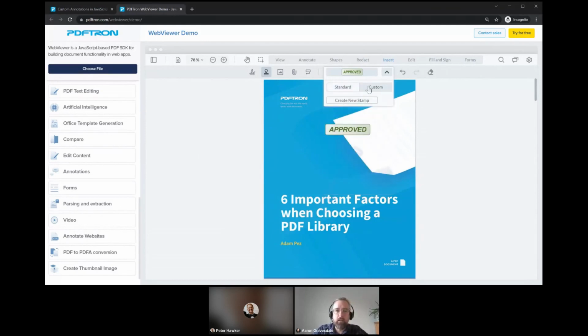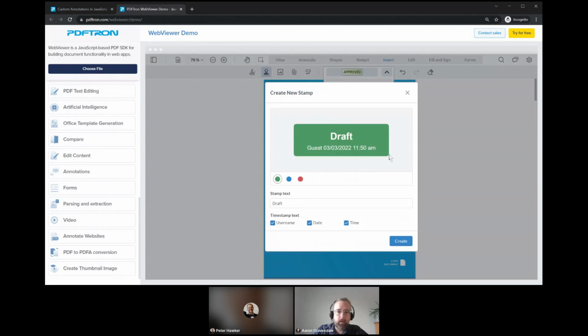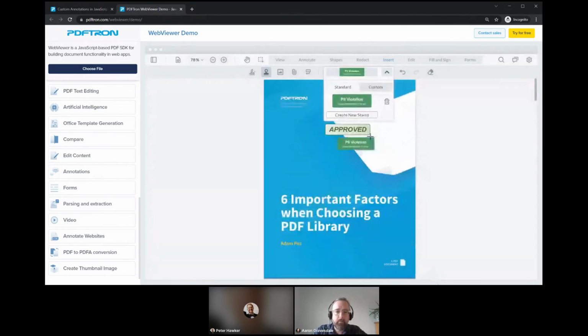So we have the ability to simply create new stamps with whatever text you'd like to add. So like, we could say something like PII violation. So, if there is a personally identifying information violation that's problematic in a piece of text or in a document, drawing, etc., then that's something that you can add in. And we have different values here that could be added to this stamp, such as the date and time dynamically generated and added in. So that makes it very easy to create an entirely new stamp.